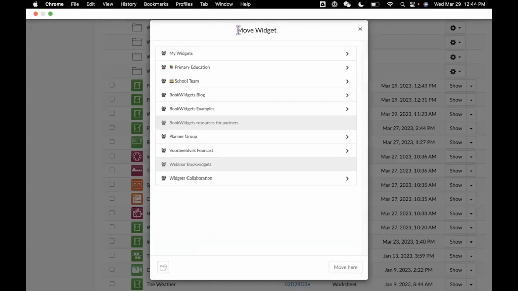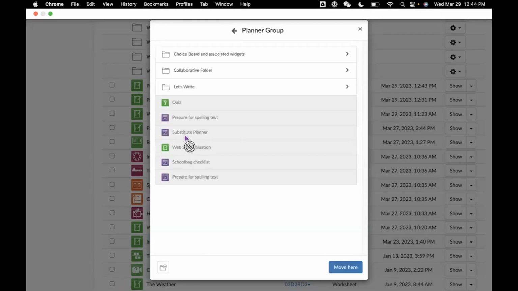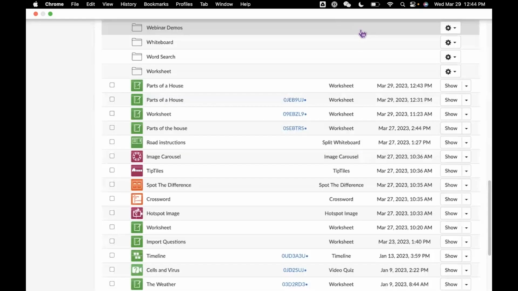So I'm going to move my widget into another folder. If I have a folder, for example, inside my planner group where maybe Kate and I are working, I duplicate my widget there. So we can share, we can move, we can duplicate widgets all from inside the BookWidgets dashboard.